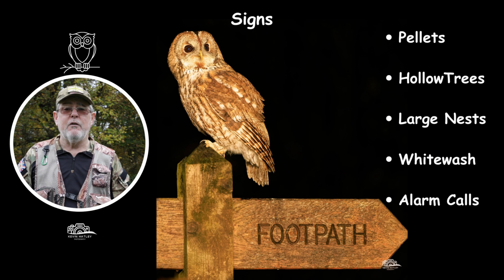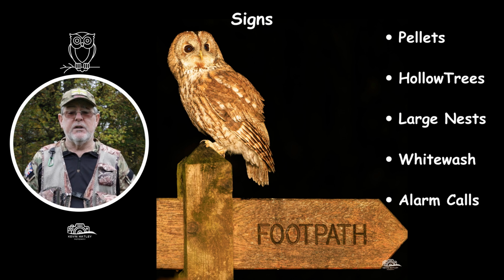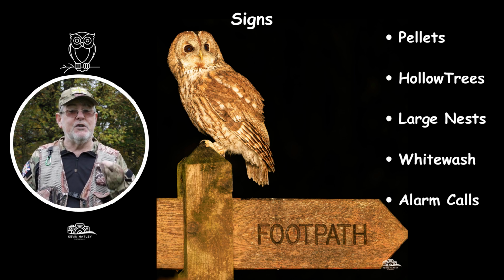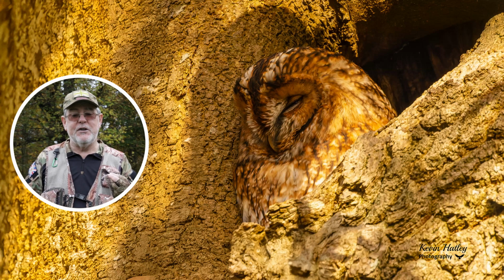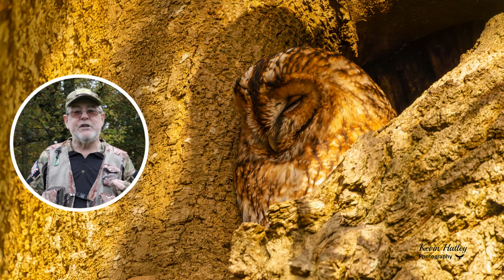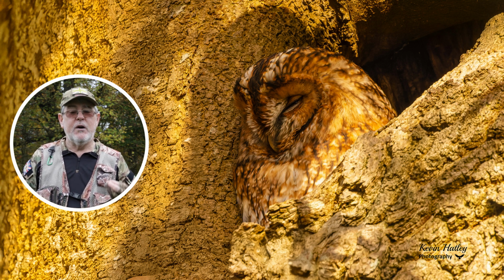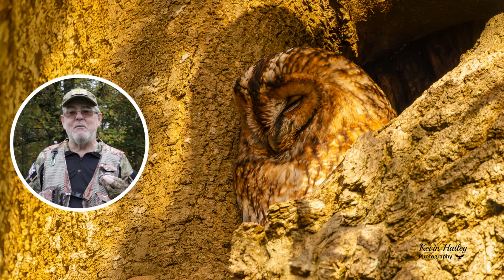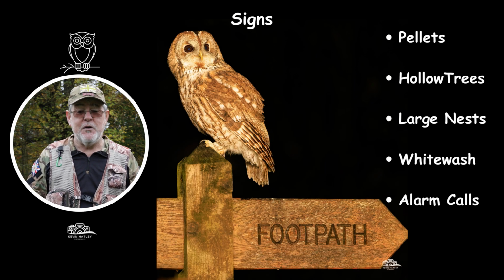Another thing to be on the lookout for, again when you're walking through the wood, is to listen out for alarm calls. Now, other birds don't like tawny owls, they're big birds. Although generally not seen during the daylight hours, when the tawny owl goes to roost, if there are small birds around, they will mob the tawny owl and try to annoy it and get it to move, or the birds will just scatter and move themselves.